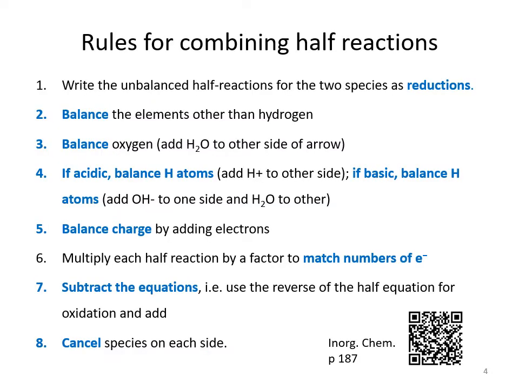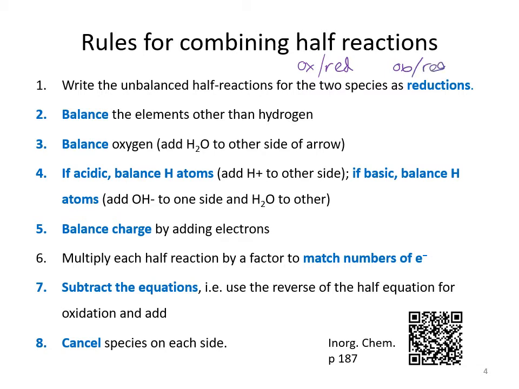Okay, so we've done the simple example where we kind of knew what the answer was already, and also we had half equations to start off with which were balanced, and when we put them together, it was already balanced anyway. Now we need to think about the more complicated example, and this is the sort of situation where you start with two redox couples like this.